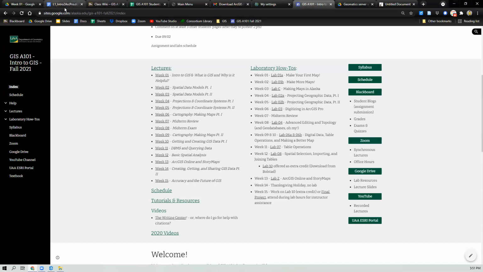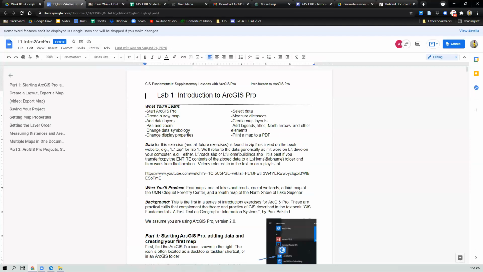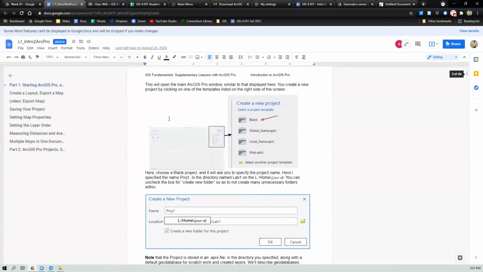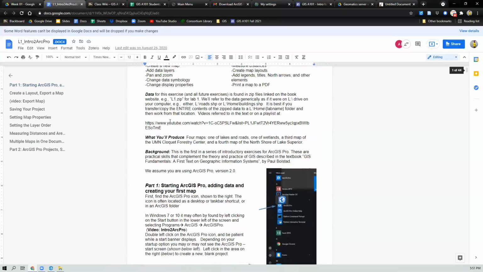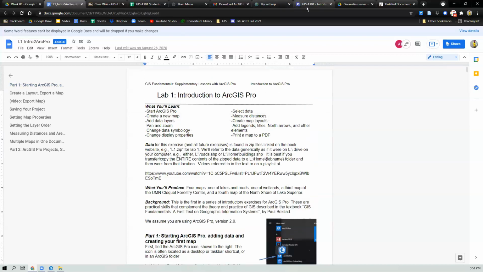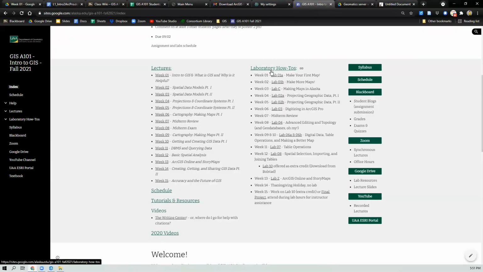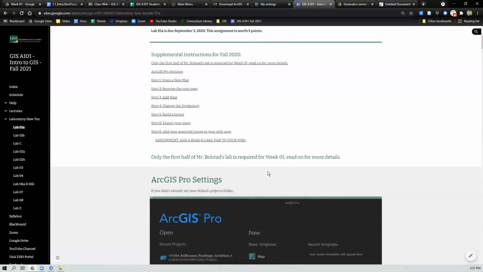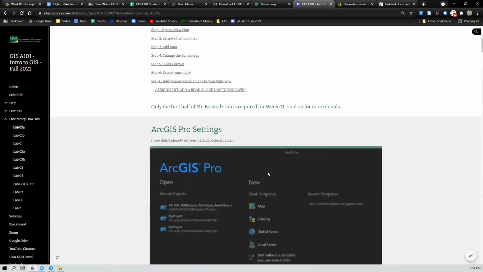And those materials come with this instruction document written by the textbook author. So these will be the step-by-step instructions that you follow for the lab. I've also written some supplementary instructions for each of the labs, mostly things that I found that weren't terribly well explained or were a little bit confusing.